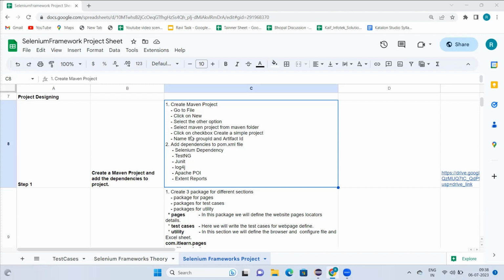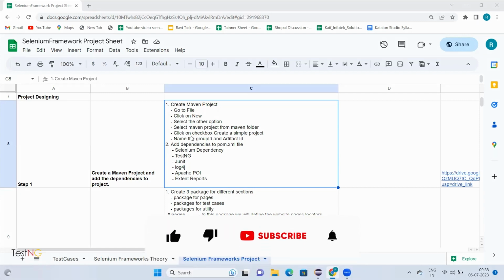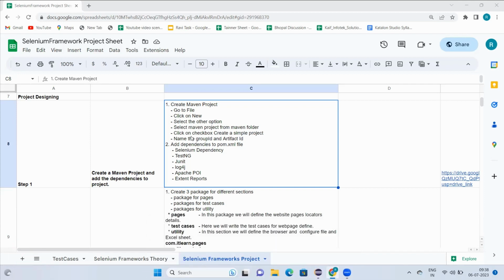So the beauty of Maven project you'll see here, basically when you create a project in terms of Selenium using Java project structure, there you add the jar files manually. Now, when you add the jar files manually, you have to download the jar files and then add them to your requirements. But in Maven project structure, the best thing is you can add your dependencies straight away to your pom.xml file. And we'll see where we can search for these dependencies and how we can add them. So let's start with creating the project.